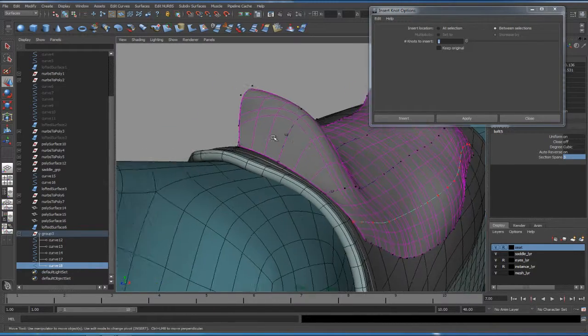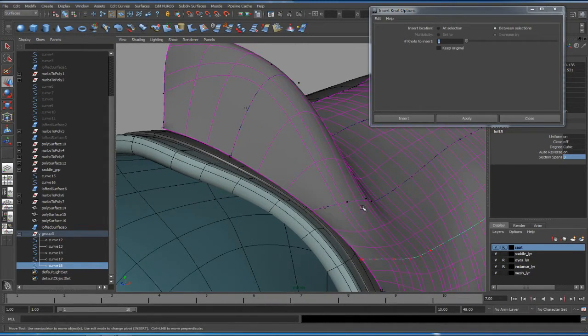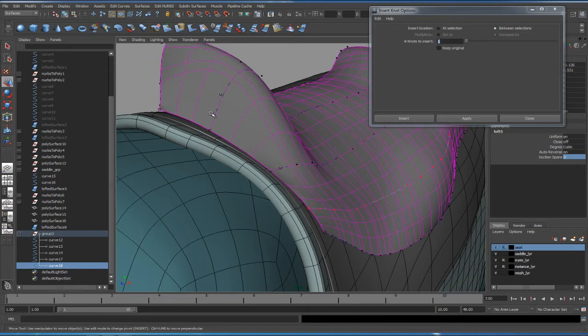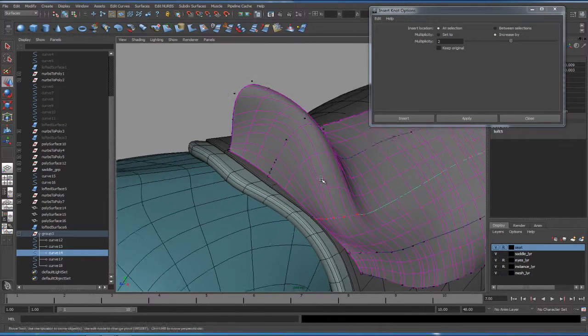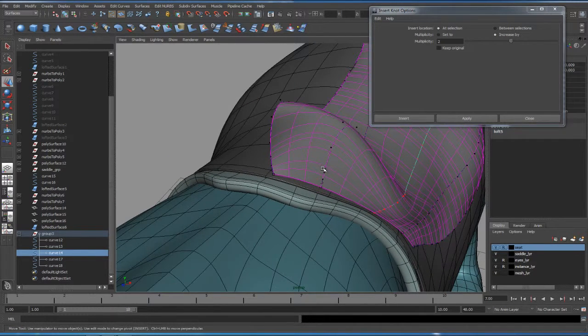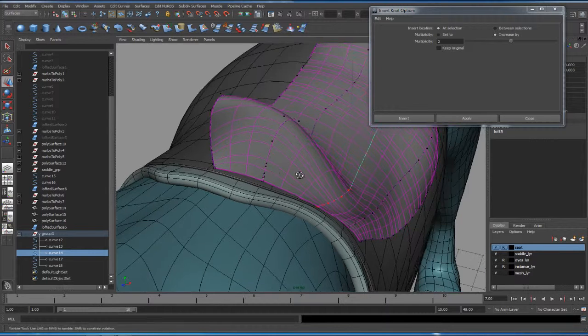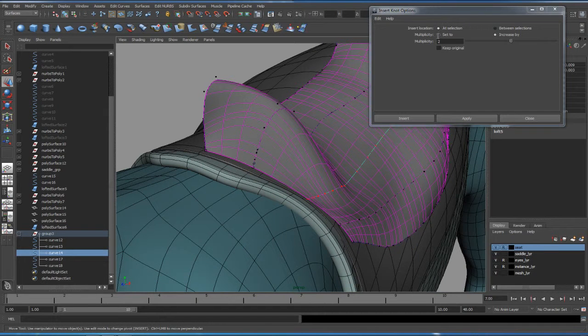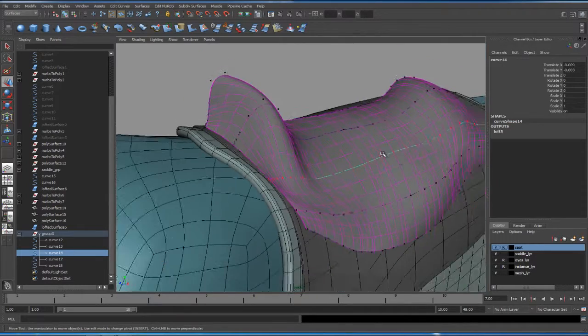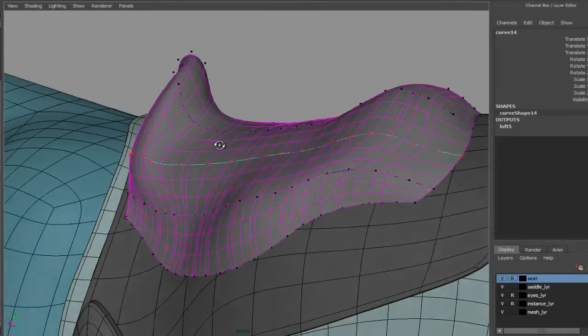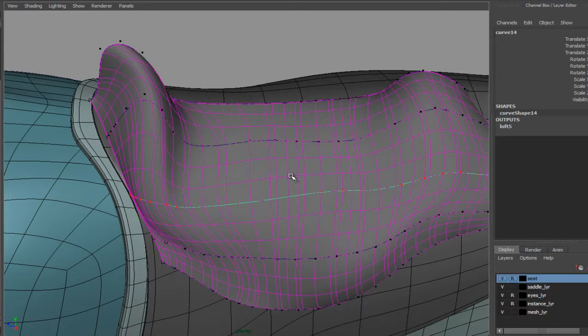I would like a little bit more detail in this area, so I think I'll go through each curve inserting knots within this area. So be right back. Yeah, so that looks a little bit better. So I added a couple in this area, a couple right here. I just grabbed curve point locations and chose to add a couple at the selection area. So I'm going to go through and continue cleaning this.